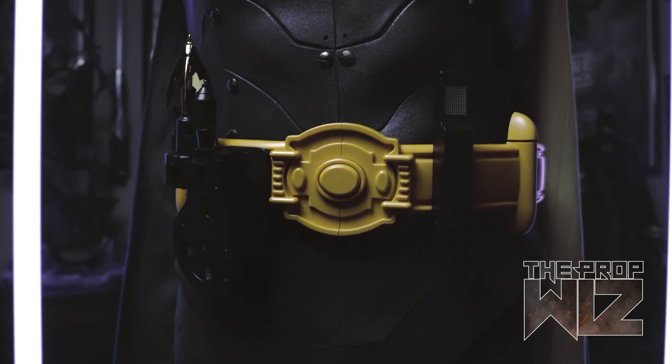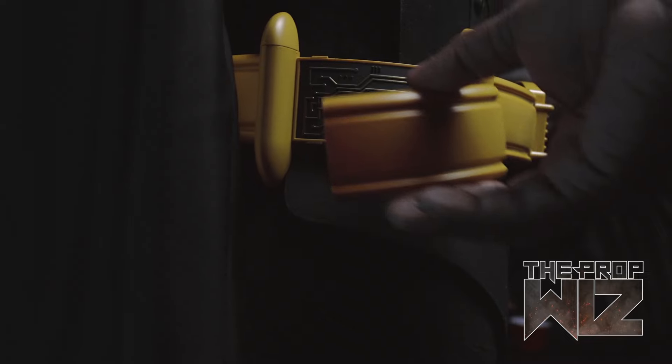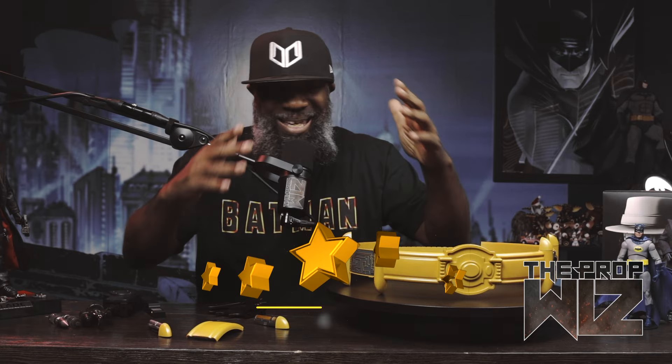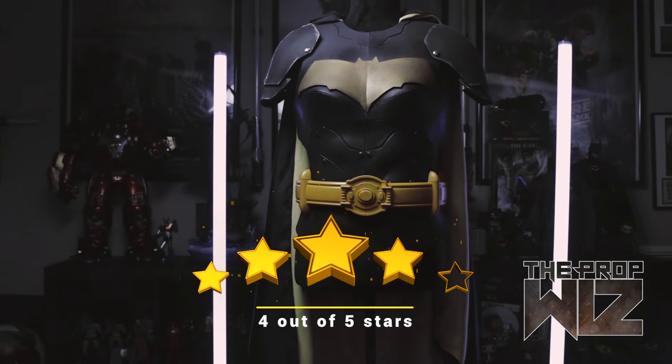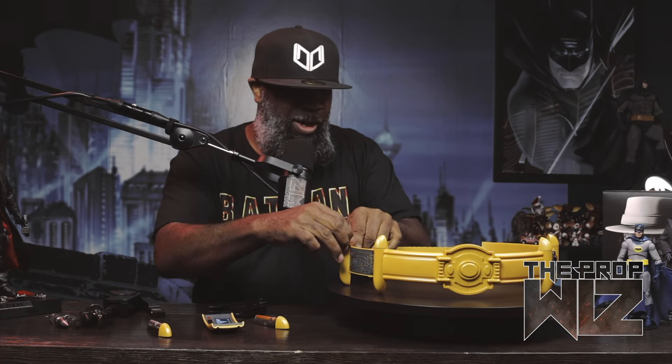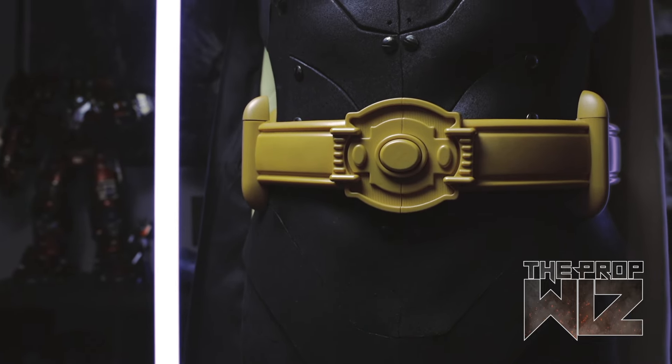Overall I enjoy it, I think it's dope — exactly what I expected, plus some bonus things I wasn't expecting: a grappling gun, a batarang, and additional cartridges for the capsules. There's absolutely no mistaking what this is. The beauty of the '89 Batman utility belt and logo is that certain things are always going to be recognized as Batman regardless of which movie they came from. That makes it an awesome display piece. My rating: four out of five. I took a point off for the pieces that fell apart and some items that didn't fit quite right — a little room for improvement, but overall four is a solid number.